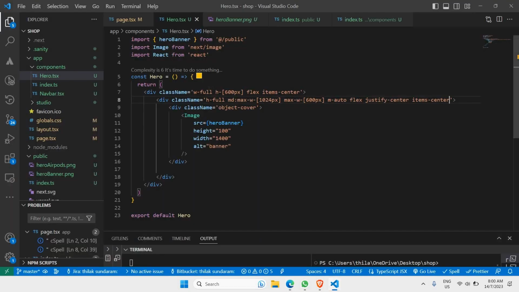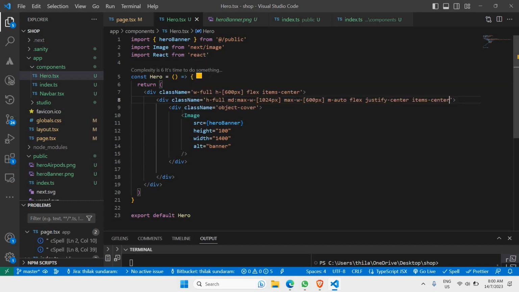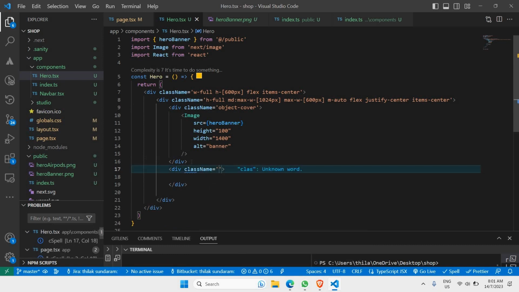Next thing is that we are able to add the second image. The second image should be placed on top of the first image, basically the background. So right after this div right here, we can place another image. I like to have a div, and inside this div a class name, where I need to set the position of this image to absolute, so that we are able to place this image on top of another image and it will not bother it. In order to achieve that, we need the parent div to have position equals relative, so that we are able to place this second image on top of the first image. So in this case, I like to have relative at the very last part right here.